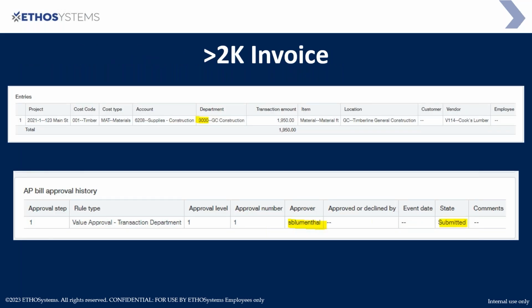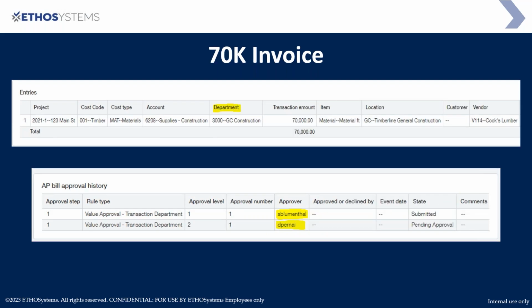And so I just wanted to show an example of what that looks like as a screenshot. In this case, I do have a $2,000 invoice here for this project, and it was just buying some material. And then as you can see on the second screenshot, it is submitted to one approver because in this case, for the GC department, for the general construction world, the approvals were, Stuart would approve from 0 to 19,999. And since this is less than that amount, it doesn't need to go to the second approver.